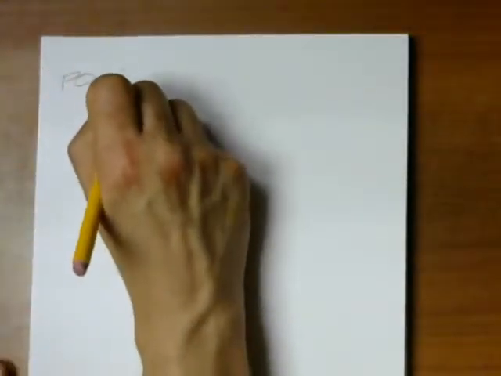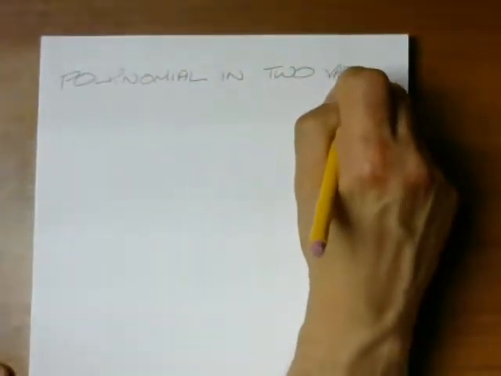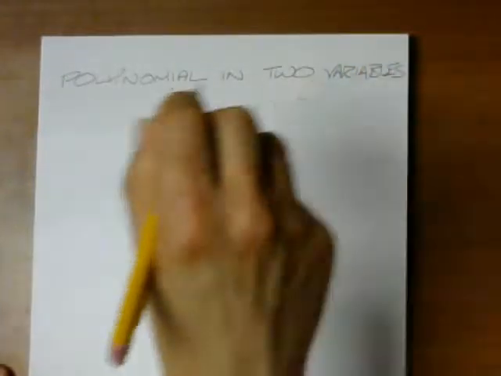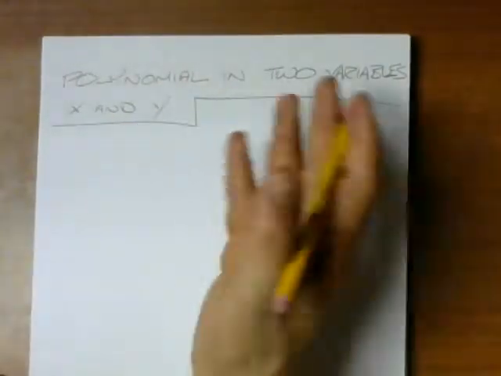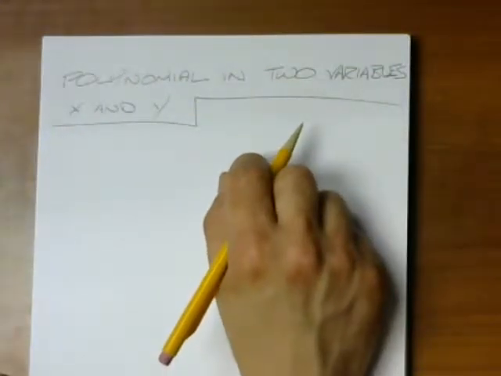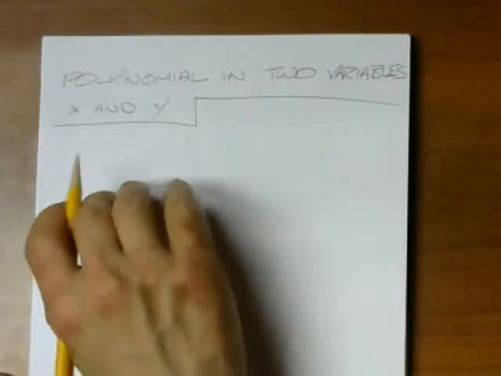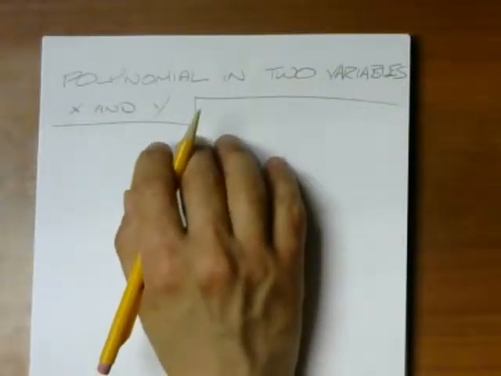Okay, in the last video we did an example that had x's and y's, and I just want to talk a little bit about polynomials very briefly in two variables. Let's say x and y for this example. So I said basically you could treat y like a number. You could even treat x like a number, just we don't know what these numbers are, and we can do everything the same way. And what I said in the last video is actually absolutely true. There's actually nothing to worry about there. As a matter of fact, we could think of some of those formulas that we had of allowing a to be x and b to be y, and then we've been dealing with formulas in two variables for a while.